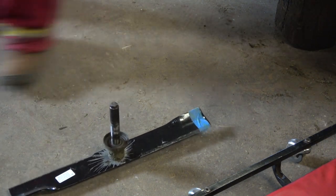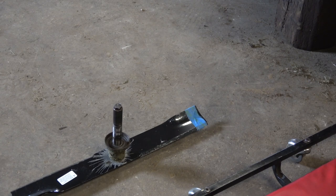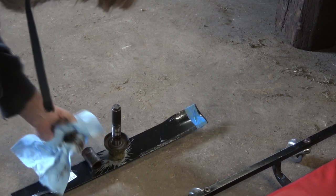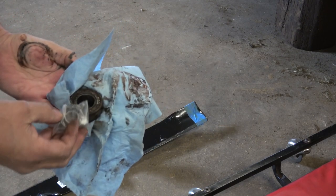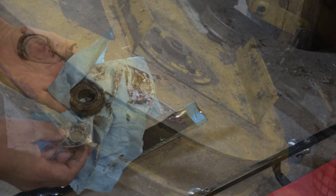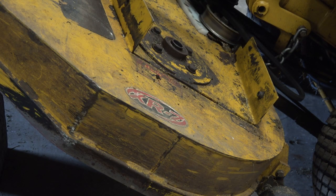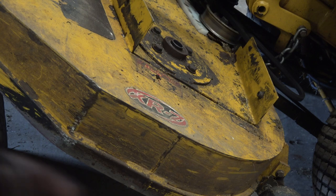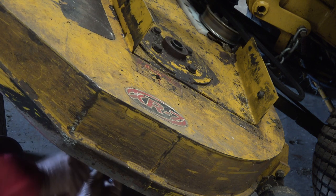So now, the bearing they sent us — this is what we need. It looks like we definitely got the wrong bearing. So when you're knocking them out, it don't matter — you can just hit anywhere on here and it'll knock that bearing right out. It shouldn't be that hard to knock out.